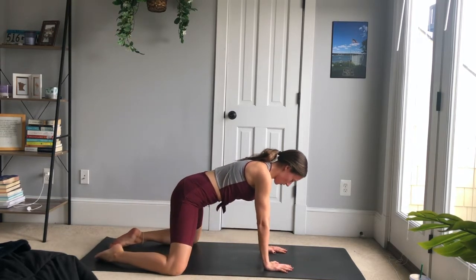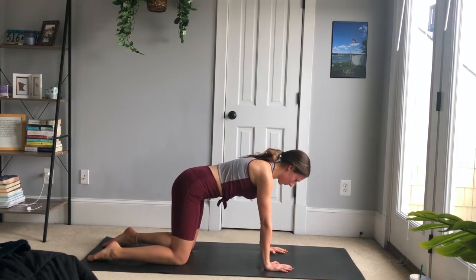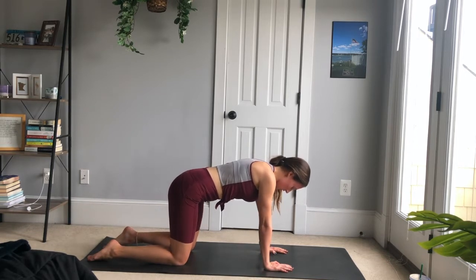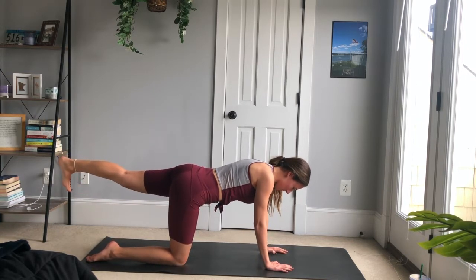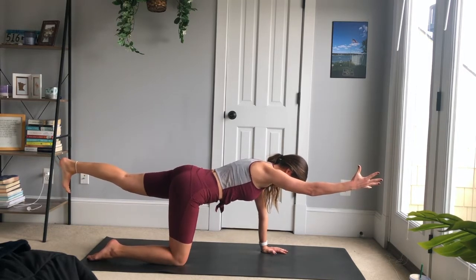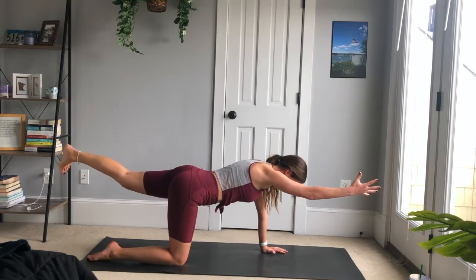All right, let's move. Come to meet me in a tabletop position. Stack your shoulders over your wrists, your hips over your knees. Commit to a long spine. Feel energy from your tailbone rooting out through the crown of your head. All right, now lift your left leg back behind you. So feel energy shooting out through that left heel. Then reach your right fingertips towards the front of the mat.